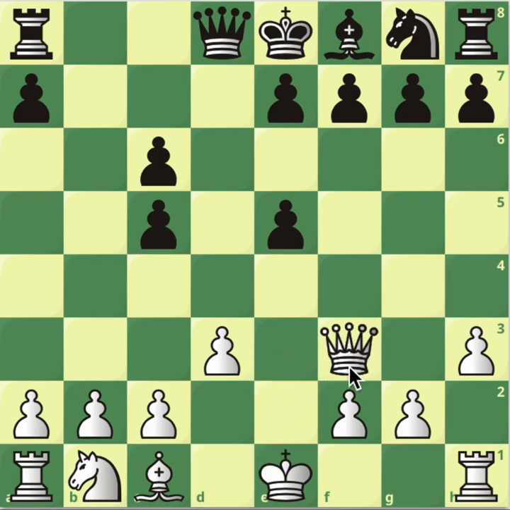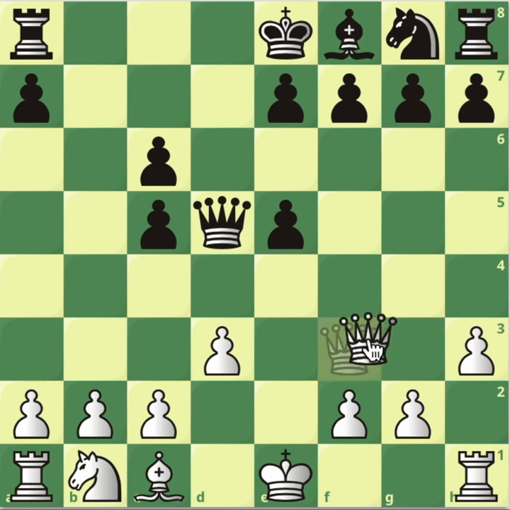Bishop takes, queen takes. Now black is up a pawn, but at the cost of this weakness. Now the move we have never seen before is the following. This is the novelty. Queen d5. Obviously, we're not going to take the queen because otherwise we're a pawn down, and black has got a completely fine pawn structure and a perfect center. What to do now? Queen to g3.